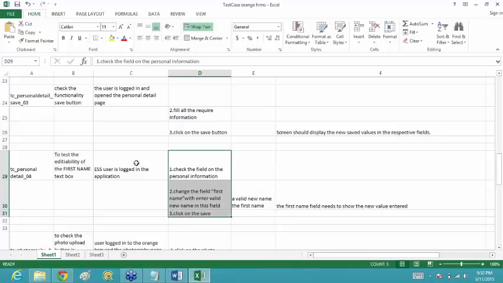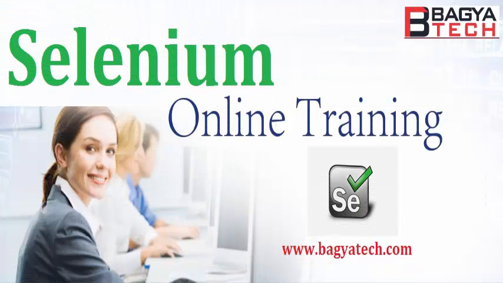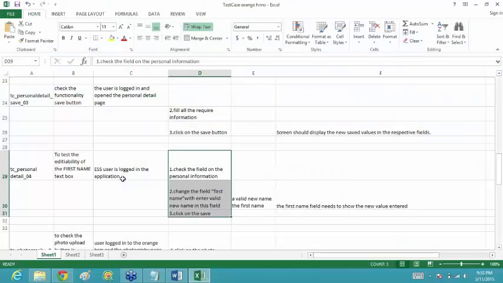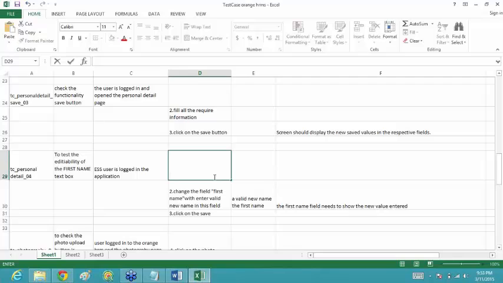Then the next command for the tester would be that he would be able to click onto that first name text box, right? And then he should try to write something on that if he wants to check the editability, correct?